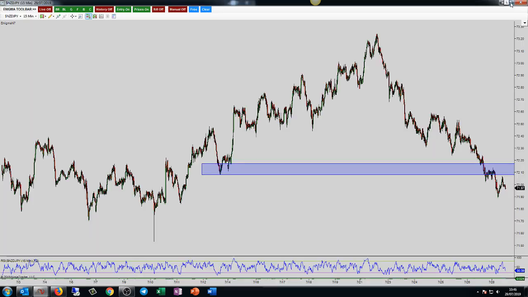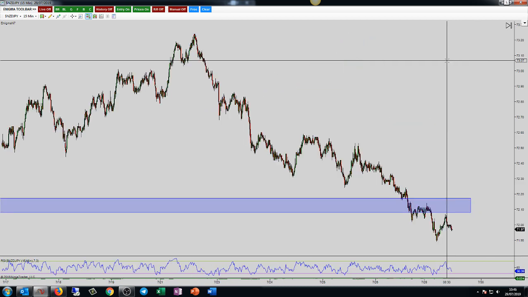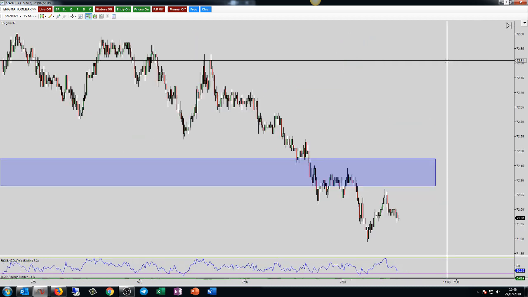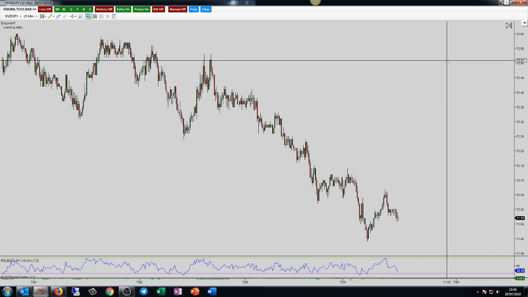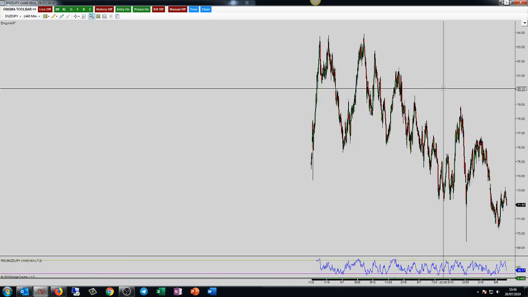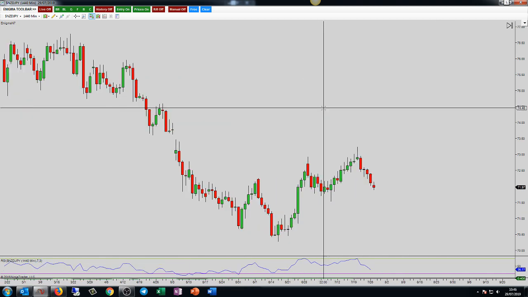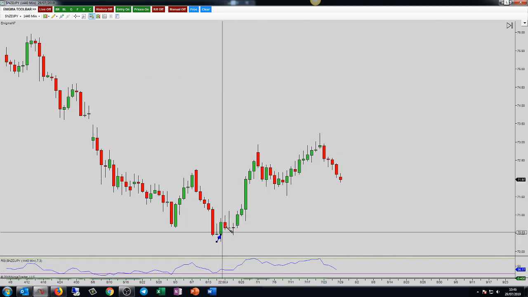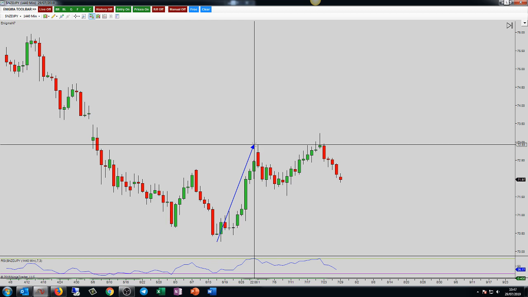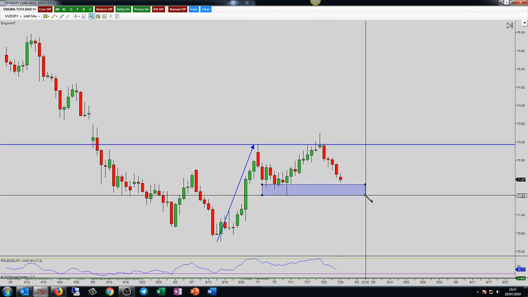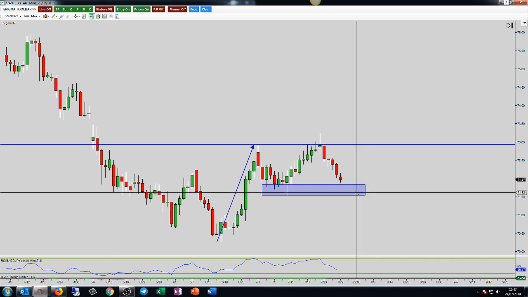Let's take a look at the New Zealand yen. We've only got a few currency pairs to go through, guys, so we won't bother taking a break. We'll just crack on with this. And we did speak about this on the New Zealand yen. We had to move up to this level. We failed to violate it. We said that we could now see a move down to this level, which is what we've done.